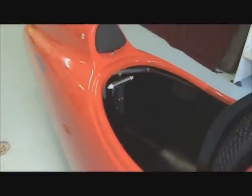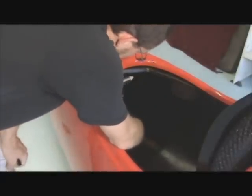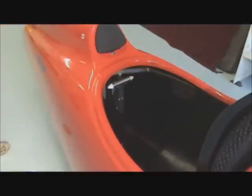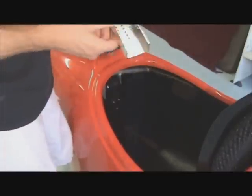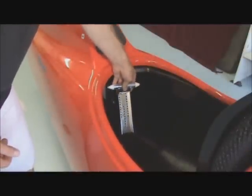A good thing to do in this situation is to take a marker and always just make note on the lowest bolt of the starting position here. That way you can always go back to where you started without having to do too much guesswork. So at this point I can just pull this rear mounting bracket right off. You can see all of the different positions that are possible.